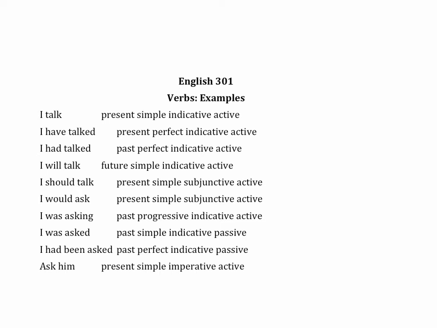Next example is also subjunctive. I want you to see one of these again right away. "I would ask." Again, it might seem that it's in the future. It is, however, the present tense. It is simple. It is subjunctive because "shoulda, woulda, coulda" expresses a possibility. And it is also active.